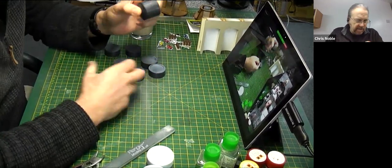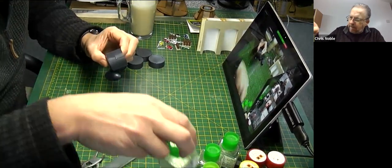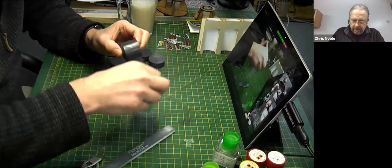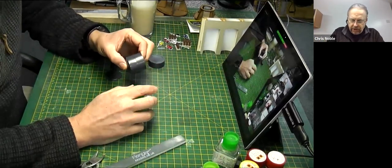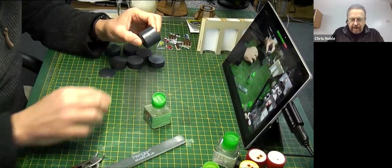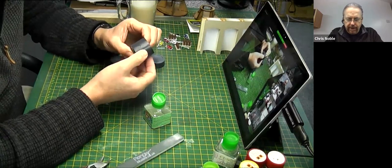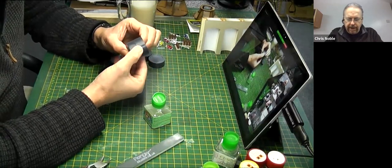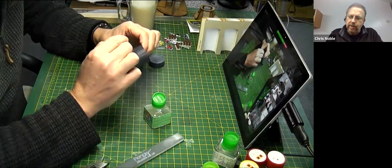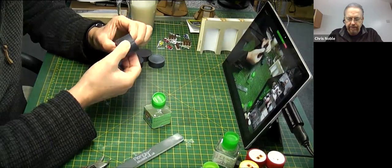So let's glue something together, because it feels like we're doing something then, doesn't it? That's a full bottle. Have I got a half full bottle? There I have. So we'll get some Tamiya Extra Thin. The important thing here with this stuff is capillary action is our friend. When you apply this adhesive, you just tap it onto the seam and it'll race round the seam very, very quickly.